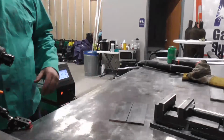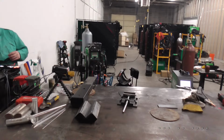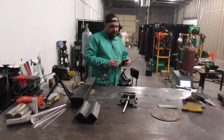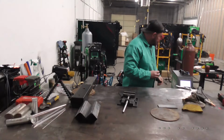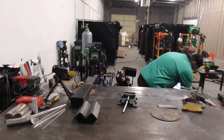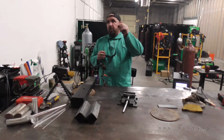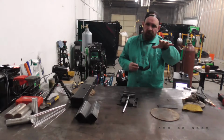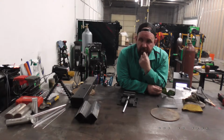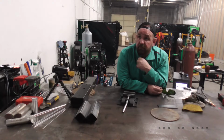We'll talk about some safety stuff with the laser here in a second. There's a name in the model. So Anthony, this is called the Red Saber 1500. I'm a little tight on space back here at the moment, but we've got some pictures of it on the website. We've also got a couple of customer videos. We've got a couple of these out to customers already. There's a couple of customer pictures and videos on the Facebook group.